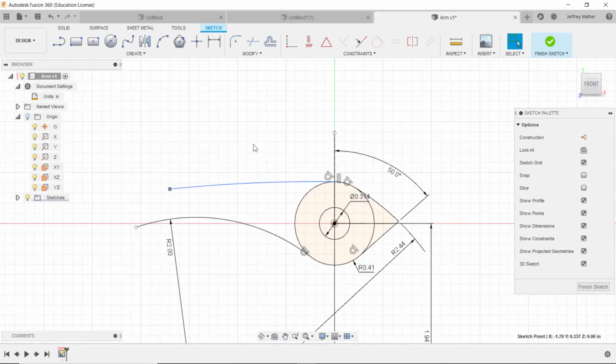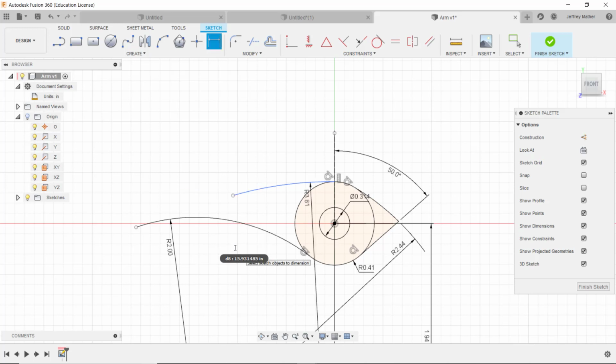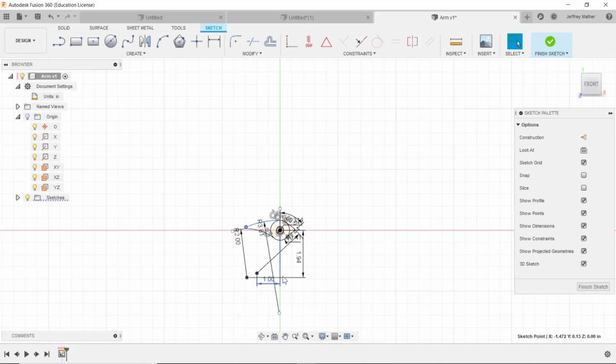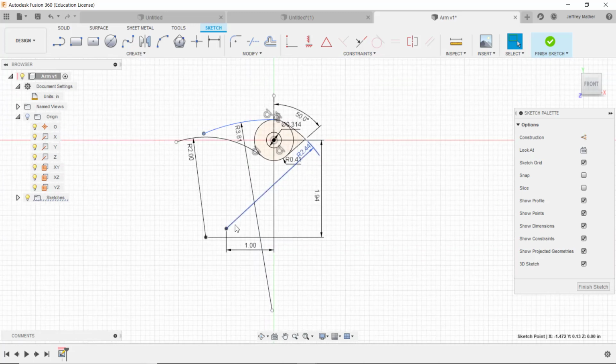And I'll go ahead and dimension the radius of this arc, and the radius of this arc is 3.81. Okay, and again I'll move the end of it out here, and let's dimension the location of the center of this arc.